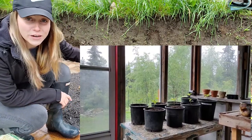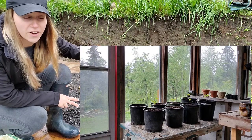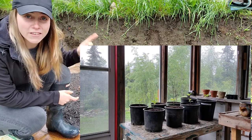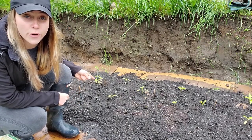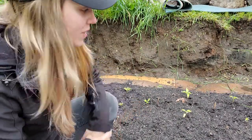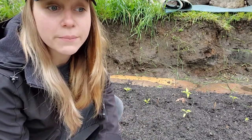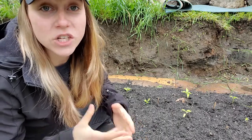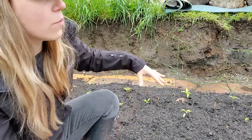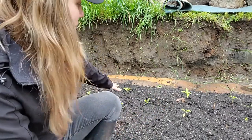I'm doing a bit of an A-B test with our peppers this year as well — these ones are in the ground in our high tunnel area, plus the ones I showed you in the pots. The only type I don't have in the pots but have out here is the King of the North. After that we move on to our cayenne peppers — I have three of them. When it comes to pepper spacing, I'm always a little torn. There is a cute little saying that peppers like to hold hands, meaning they like to touch their fellow pepper plants, so some have a little more spacing and some are closer together.